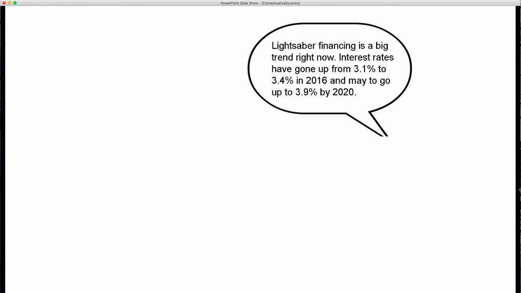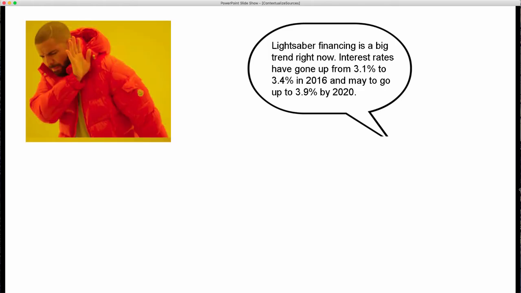you've given us all of the source information, but you're missing a lot of things. Where does this information about interest rates come from? How should I know that this is anything that is credible, especially if I can't see your slide? Don't forget that there might be members of your audience who are visually impaired. You have to document things beyond just the actual figures that are on your slide. So that gets a not so happy Drake.